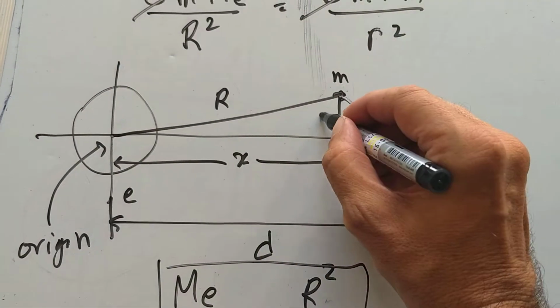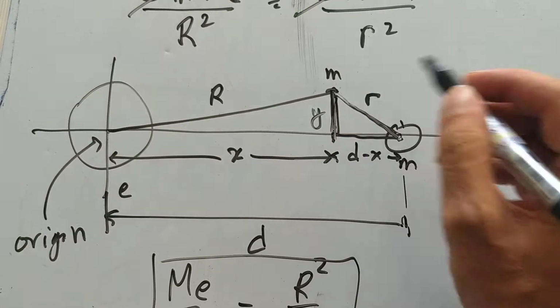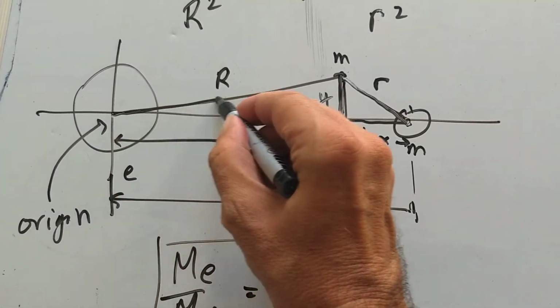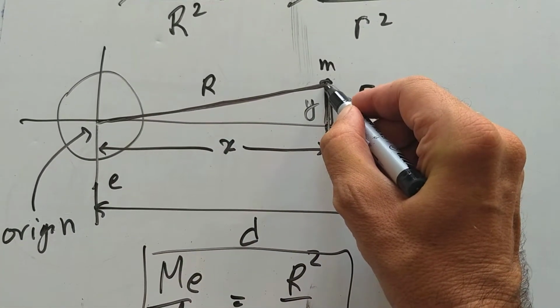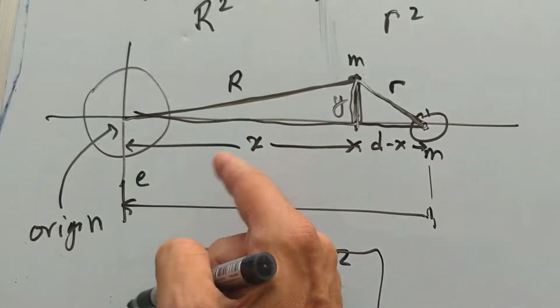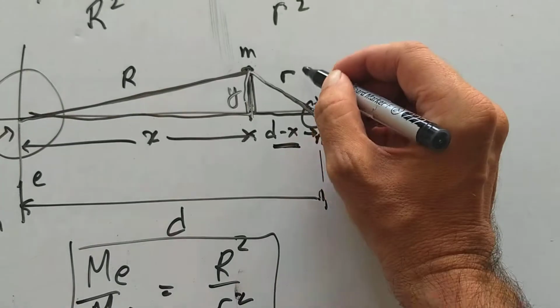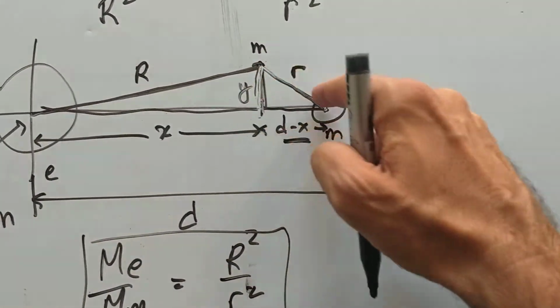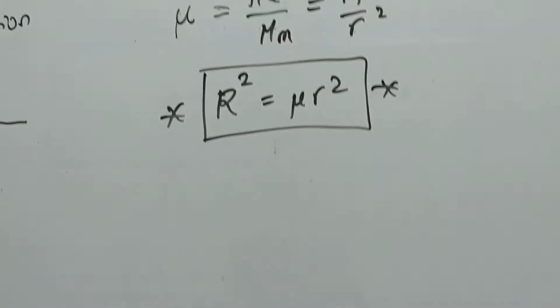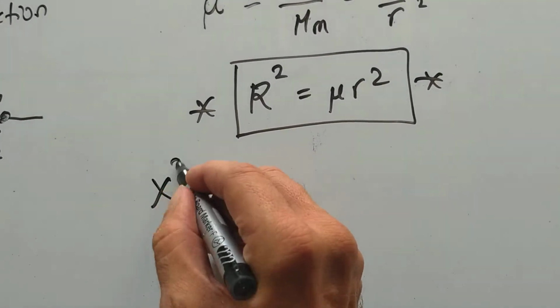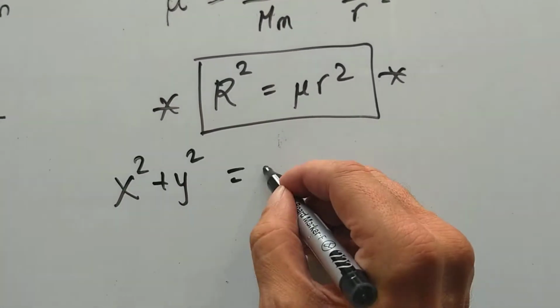All right, to prove that this curve here is a circle, I need to introduce Cartesian coordinates. We have x, but we need y now, so this is our y. Now, I apply Pythagoras law. X squared plus y squared is big R, and likewise this squared plus y squared is little r. So I can use Pythagoras law and expand this. X squared plus y squared is mu.